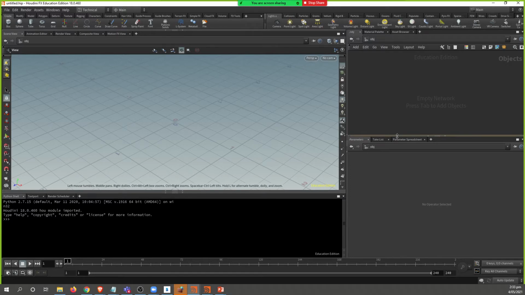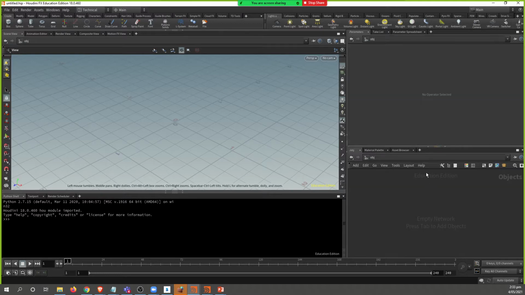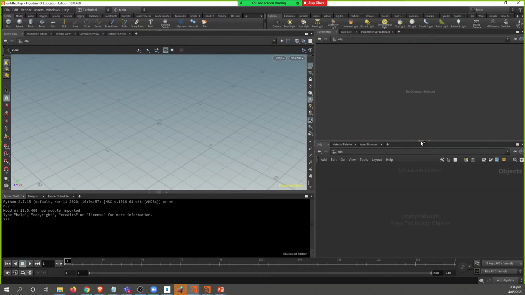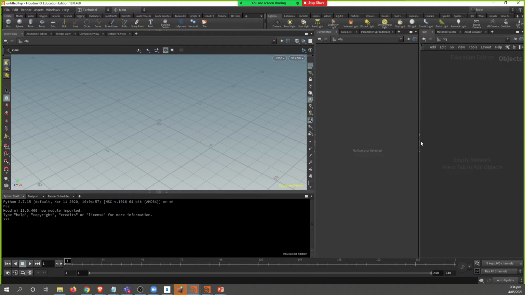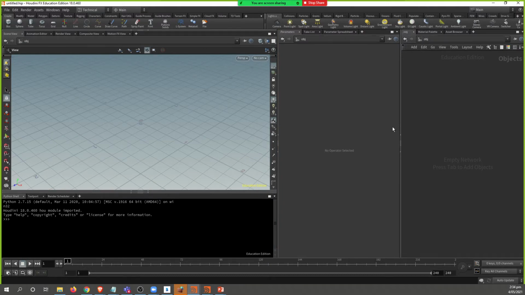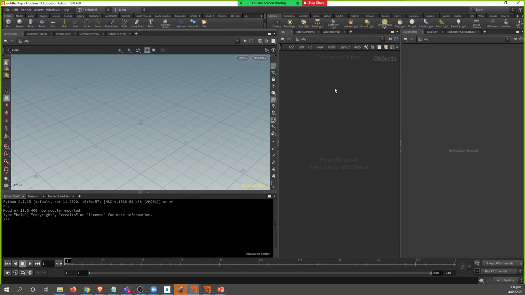So let's say here, you see that this one is different, it's kind of swapped. If you don't like it that way, you can click on this and they swap, and the node tree returns back to its original place. Sometimes, which is a very popular layout, you hold Alt and click on this middle, and you get them lined up next to each other. So this is going to be parameters, which I don't like to be here. I would like it to be there. Just click on this one. So I like nodes here, parameters there. This is a nice layout.